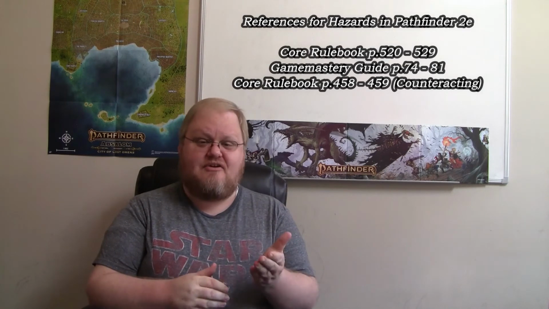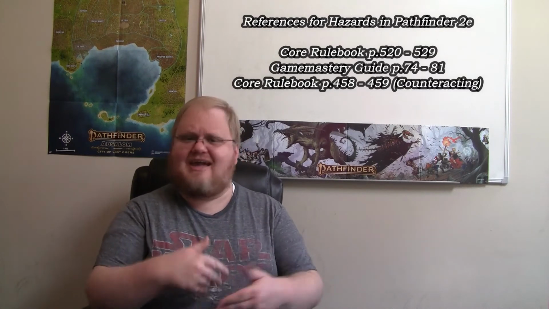Alright, so the time has come to dive into the rules for building hazards, but before we do that, I want to give you some reading references so that if you want to dig a little bit deeper on your own, you can do that. Now, for this series, we have been returning to the same pages over and over again. We've been looking at pages 520 to 529 of the Pathfinder 2e core rulebook, as well as pages 74 to 81 of the Gamemastery Guide for Pathfinder 2e. And pretty much today we're going to be revisiting those pages that we've been looking at for a while now. However, there is some particularly important content that we want to pay attention to.